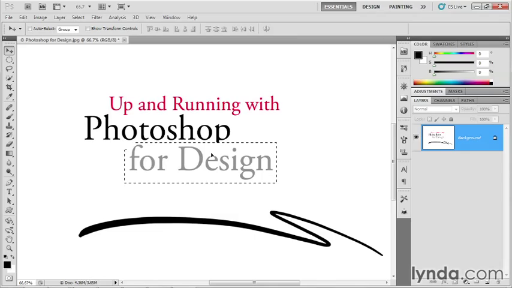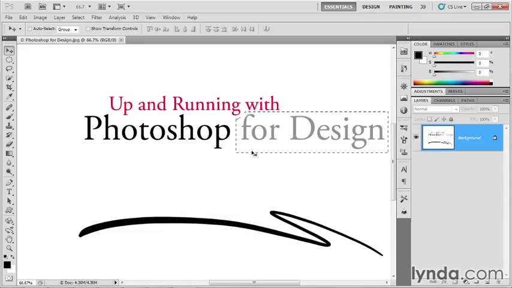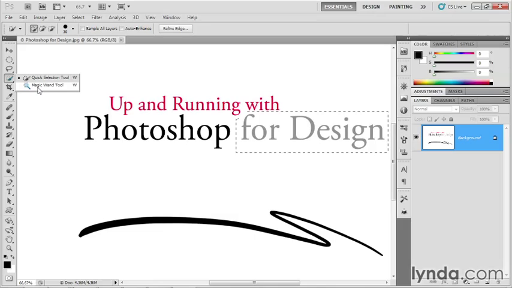However, let's say I want to work more simply. I just want to get rid of these white pixels inside the selection. I want to automatically collapse them away. Then I press Control-Z, Command-Z on a Mac to undo that movement. And I would go over here to the Quick Selection tool. I'm not going to use it because it's no good for this effect. Instead, I'll switch from Quick Selection to the Magic Wand tool.